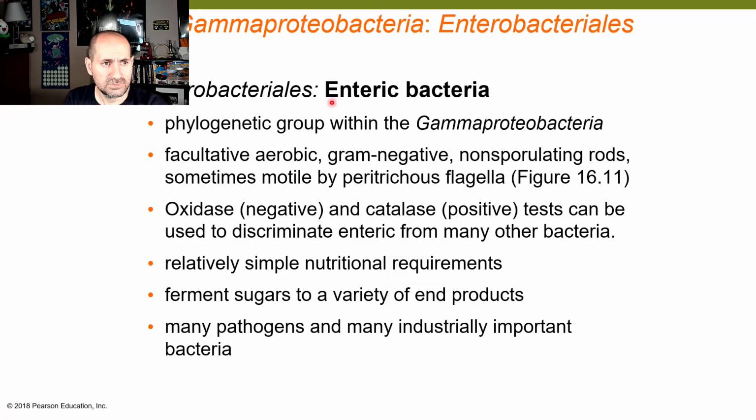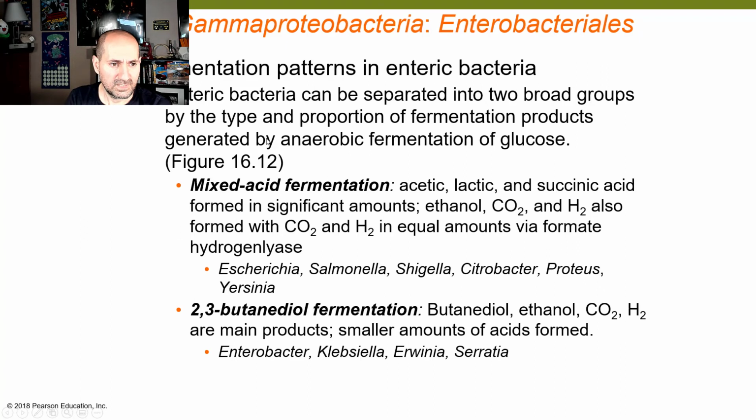And I wanted you to know that the enteric bacteria are gut bacteria, and these are examples of the gamma Proteobacteria. Remember, this is the phylum and class. This is the class of your gram unknown bacteria from lab, Enterobacteriaceae. I wanted you to know that there are mixed acid fermenters of enteric bacteria and 2,3-butanediol fermenters.